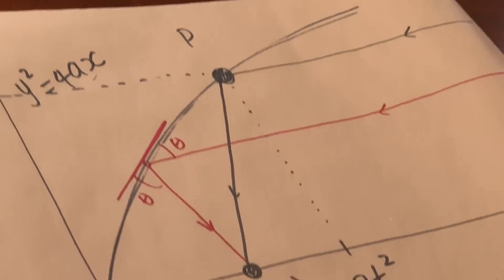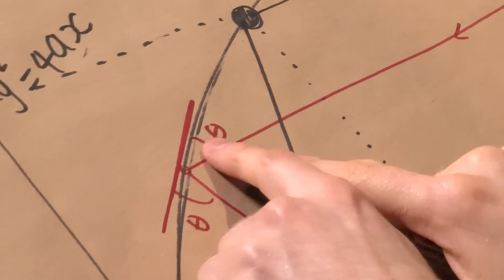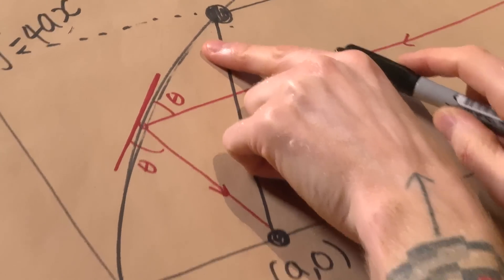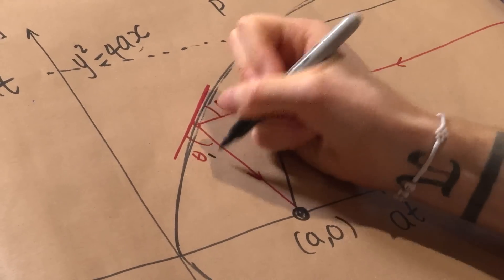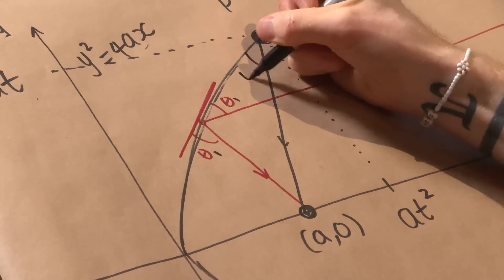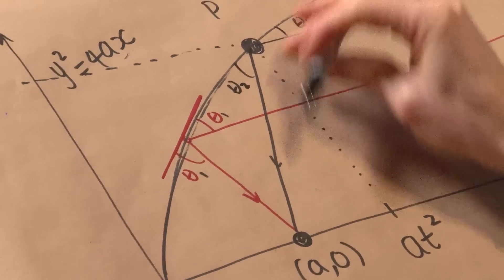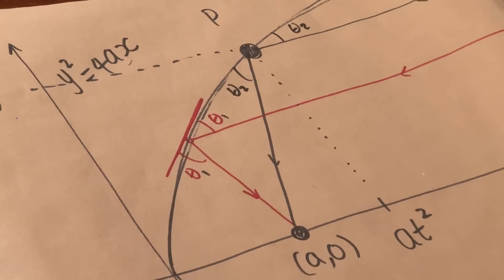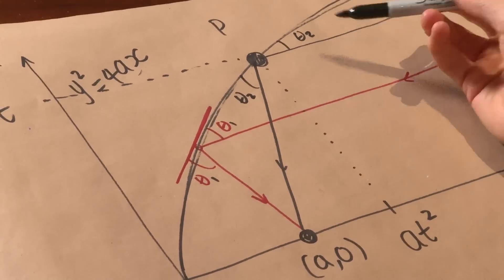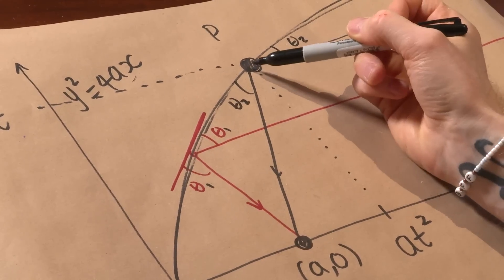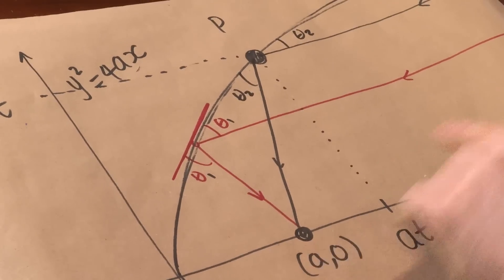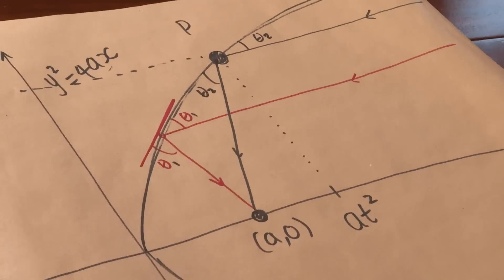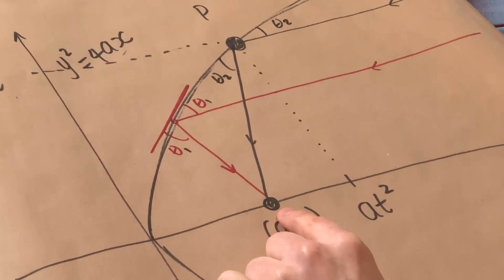That same theta applies. Yes, exactly. So the angle will change, this theta will be different to the theta up here, but the key thing is in both situations, so let's call that one theta one and let's call this one theta two, so in both situations we know it has to come in and go out at the same angle. That's just the law of physics we have to follow, but the key thing is it's coming in at a certain angle, bouncing out at the same one, going to the focus, our amplifier. This one comes in at a different angle, bounces out at the same different angle, but again it ends up at the same point.